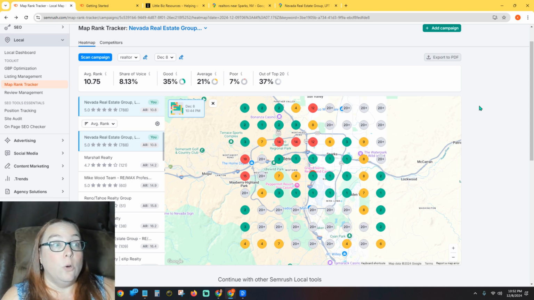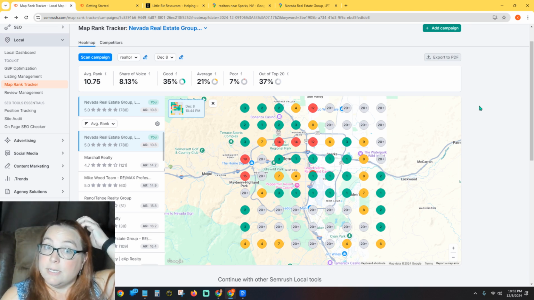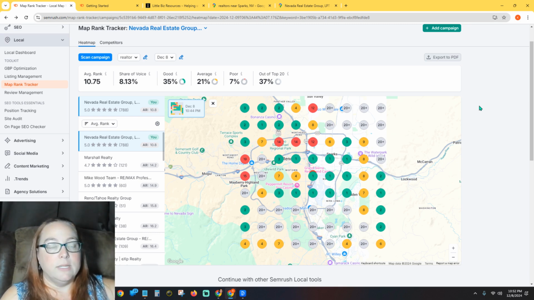So this one's for local. Hopefully this gives you a good idea of where to get started. Those big ones are the citations. Make sure that your NAP, your name, address, phone, are all consistent across the board. They give you the top citation places in here. Then we've got identifying the keywords that you rank for. You can explore your competition. But again, for Google Business, it's more just doing the things that are right for Google Business, which is the NAP, the updates, refining your website if you need to. That's pretty much it. There's not a whole lot more you can do, because of the algorithm. But honing in on those items is going to help a lot.